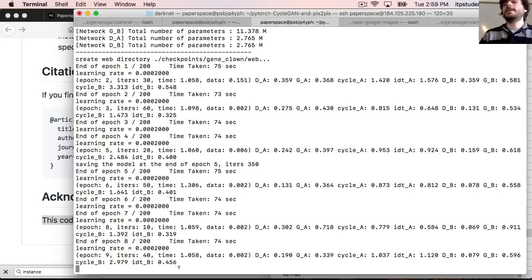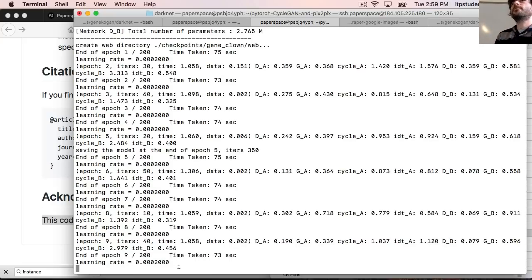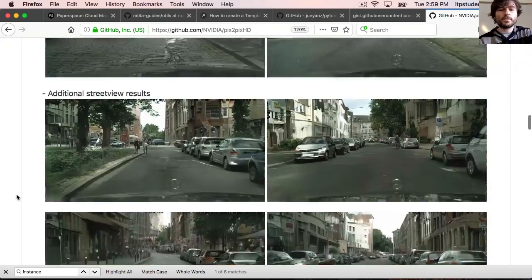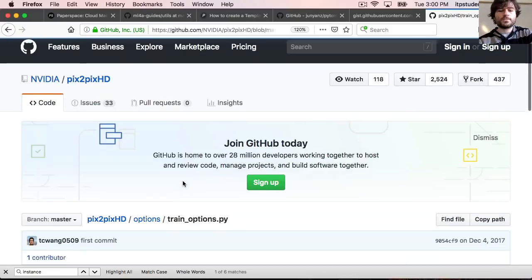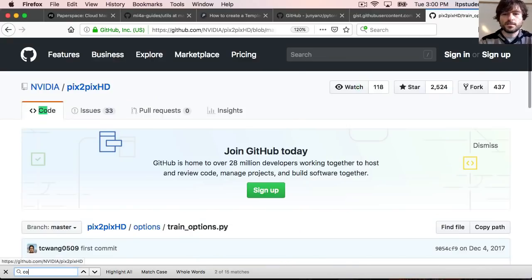A general question about checkpoints. Sure. It is possible with most of these models to train a checkpoint for X number of epochs and then take that same checkpoint and begin training it again, right? Yeah, sure, and there's a flag for that. Actually, with Pix2Pix and CycleGAN, if you run it twice in a row, it'll look in that directory, and it'll see there's a checkpoint there, and it'll load it. I don't think you have to tell it to continue training, but we can maybe double check that.